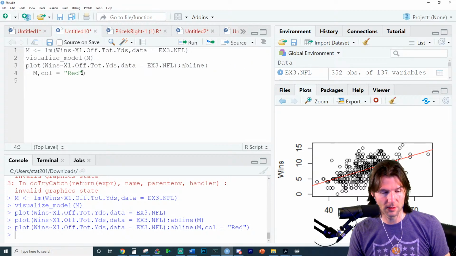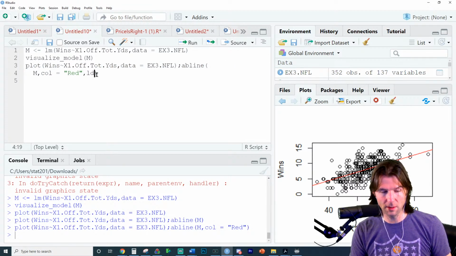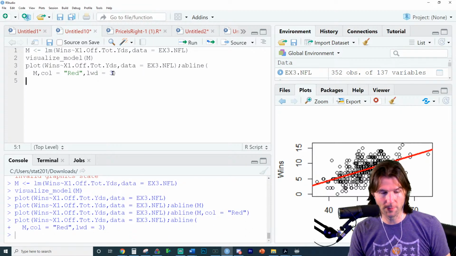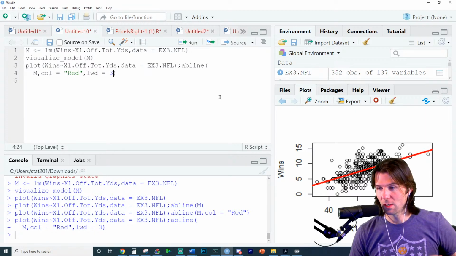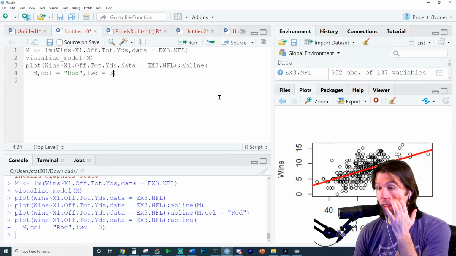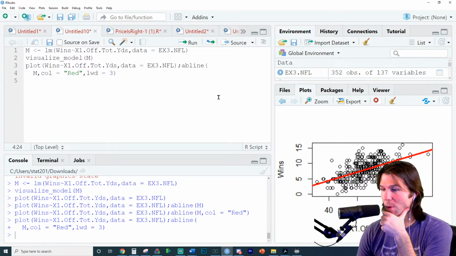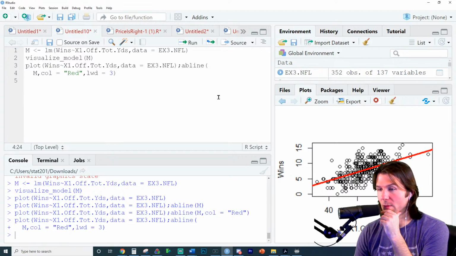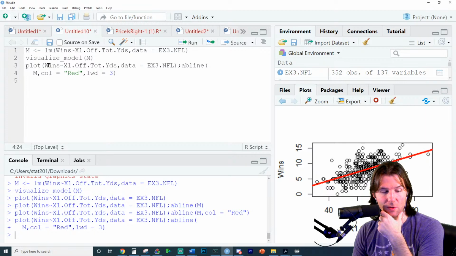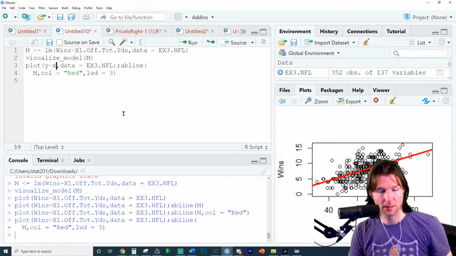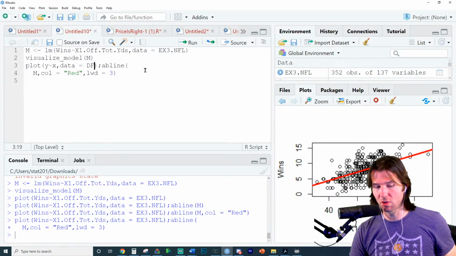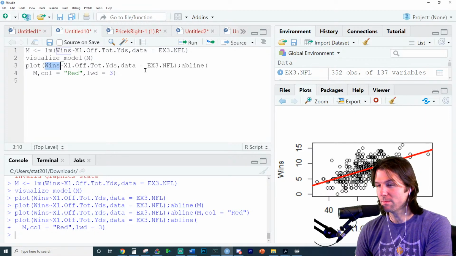I bet we could do this. Is it lwd, line width? There it is, I think. And line width equals 3, sure. There we go. So you can change it. I was saying, and then with the same x, you might have to post, yeah, if you post it here, I was saving wins, y into wins, and then same with x. Yeah, use this right here, use the y tilde x, comma data equals, and the data frame name, and use that format right there, and then just call the variables like this right here.